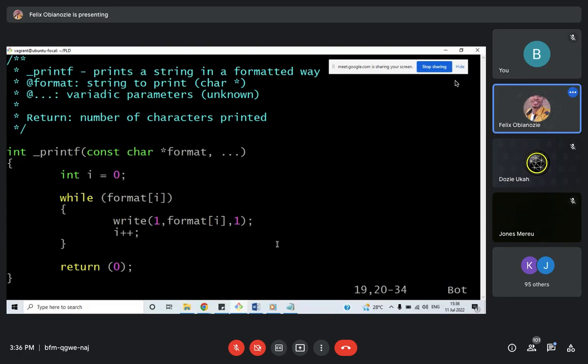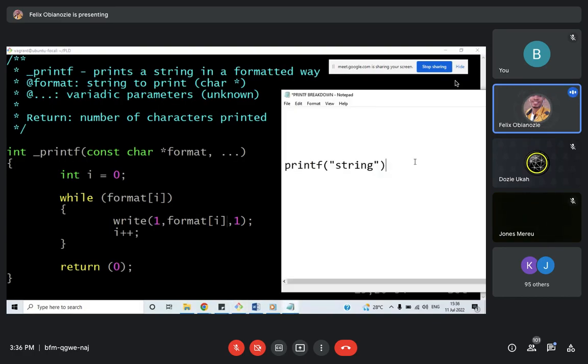So when you do something like this, with respect to the string I have up here, when you do something like format[i], if i is equal to 0 at this instance, this returns S.